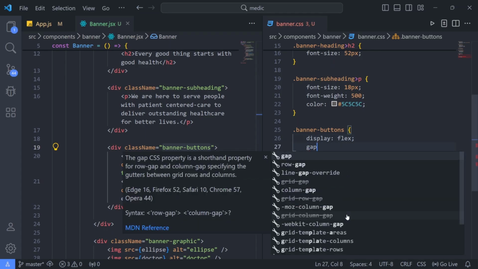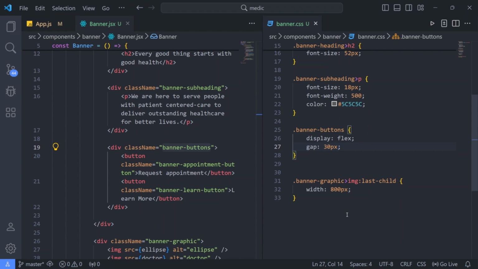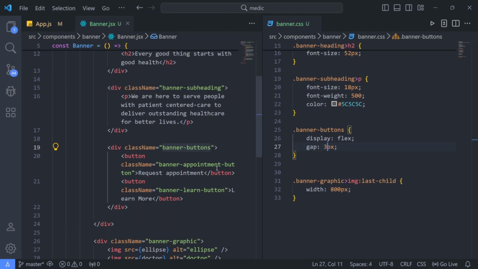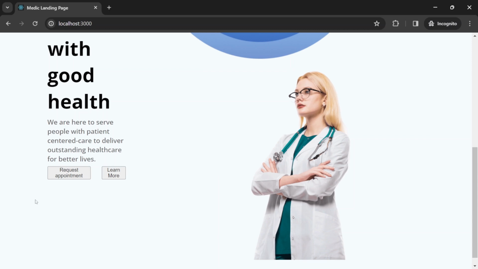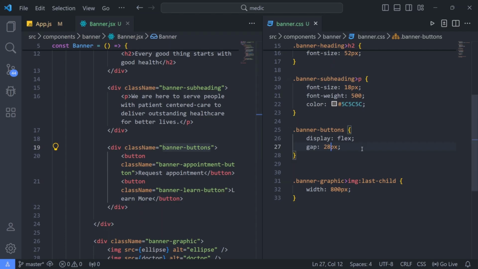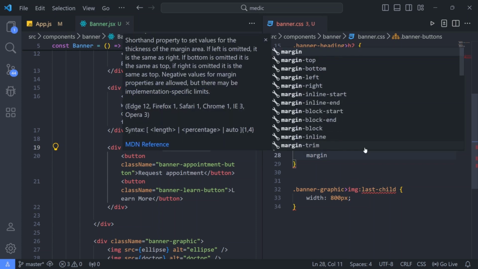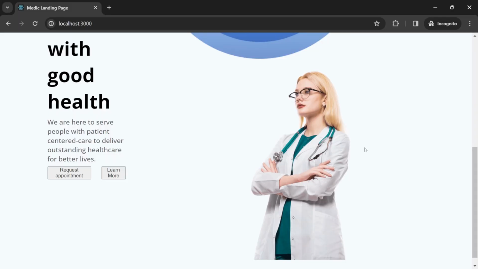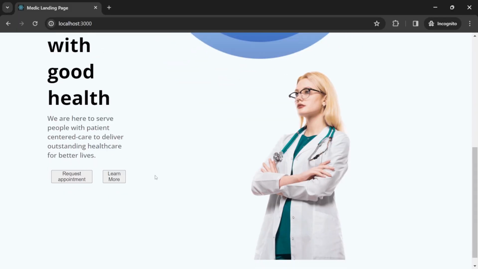Let's give them some gap of, let's say, 30 pixels. Let's check it. That is too much. Maybe 28 would work here. 28. All right, this looks fine for now. And let's give them some margin. Okay, so I'll write a margin of 20 px from top, from right 0, from bottom 0, from left I want 10 pixels. Let's save and let's go back. And yeah, they look fine.